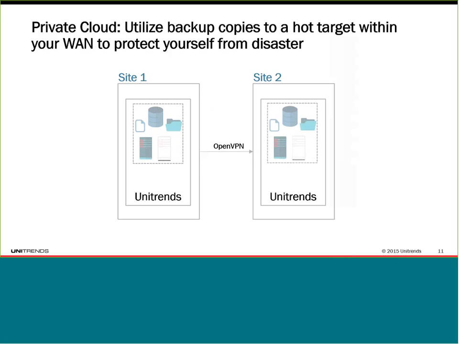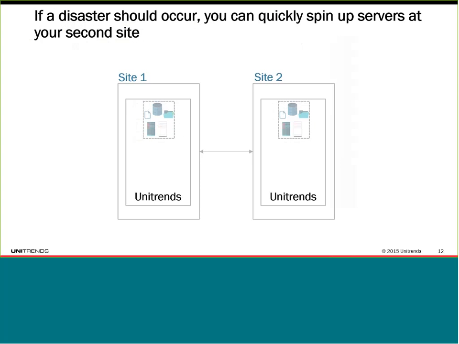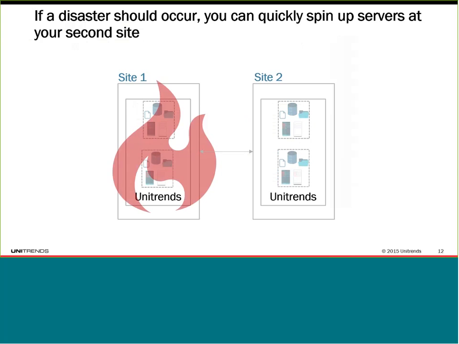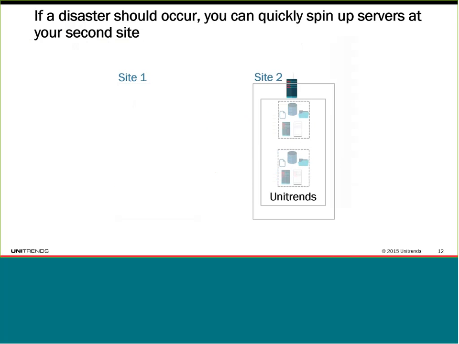So in this case, copies of those backups from site 1 are moved over to site 2. We may actually decide to replicate across sites. So site 1 is protecting site 2, and site 2 is protecting site 1. And we're basically configured like this so that if we do have a disaster at site 1, we can very quickly use the backup data that's been at the other site to quickly spin up servers at that second site, whether they're physical servers or virtual servers, and be back in business within just a few minutes of downtime. This has been a popular option for a number of years, particularly for larger companies that have multiple sites and can afford to build up duplicate environments.